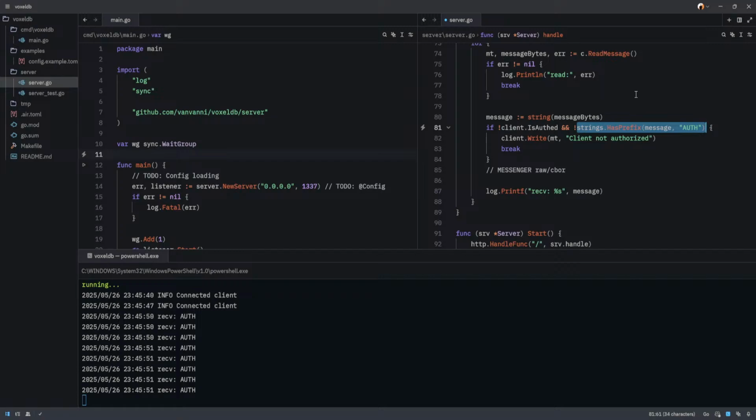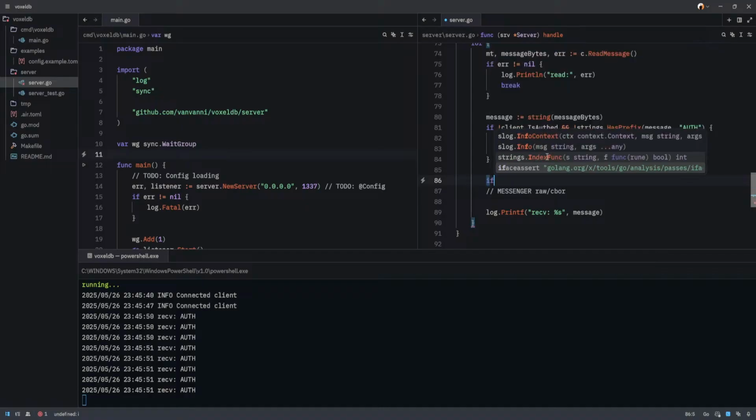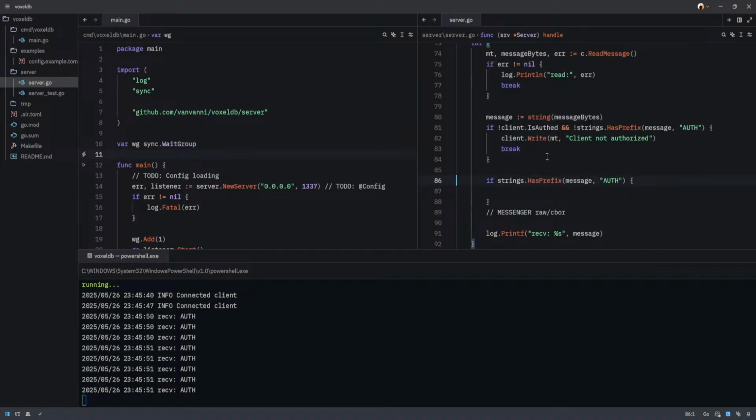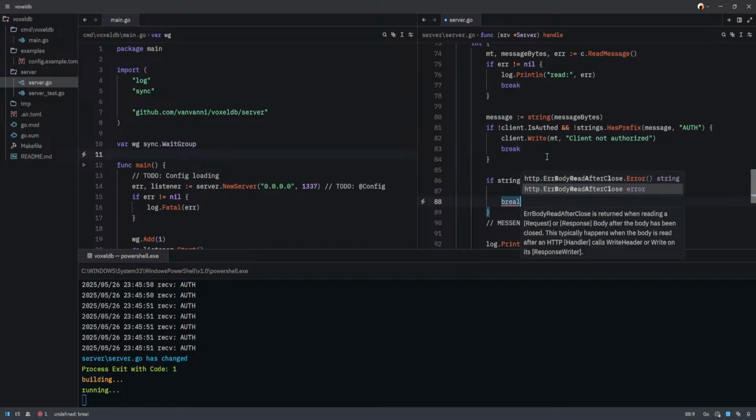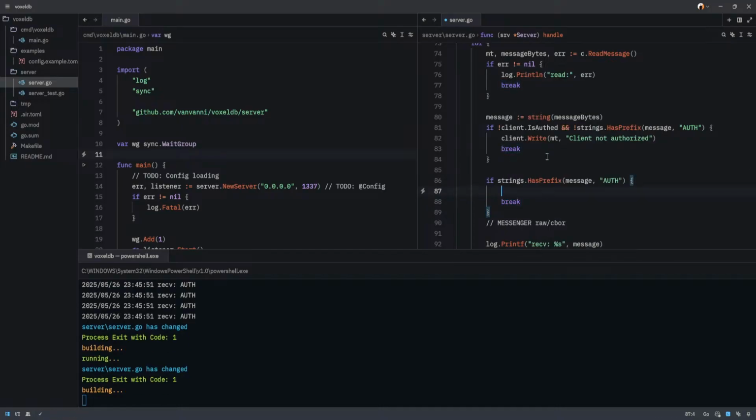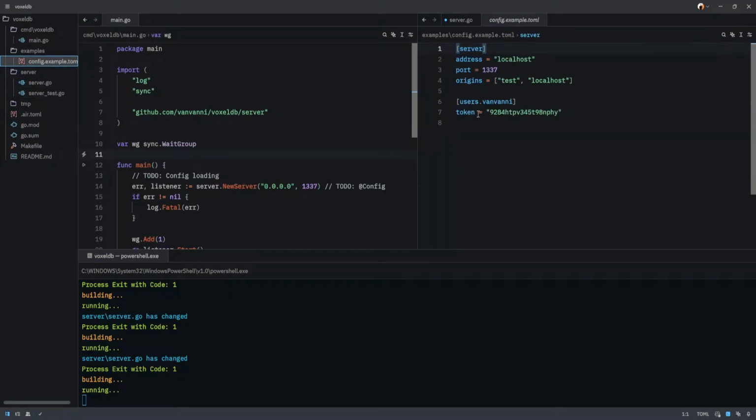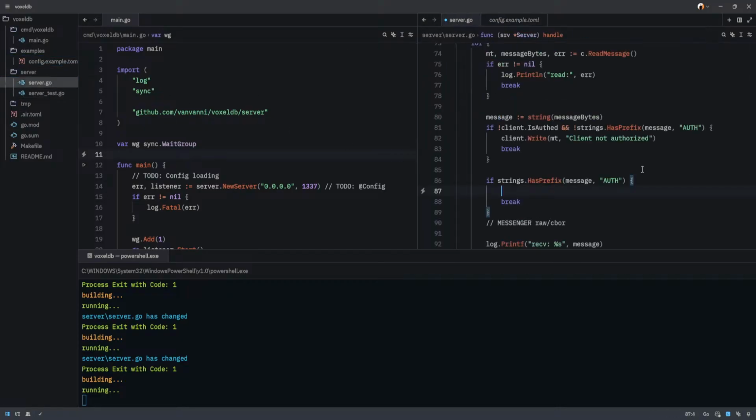And so if it is an auth message, then we're gonna catch it here, and then we do auth process here, and let's break it for now. For now, then we just say we grab this token, and then we need to split it actually.